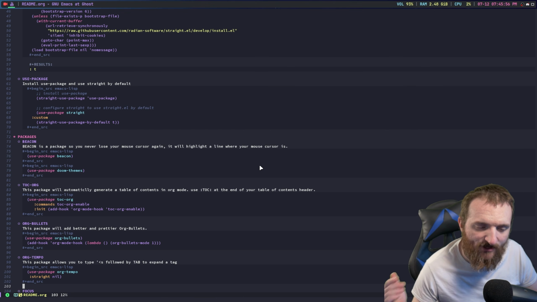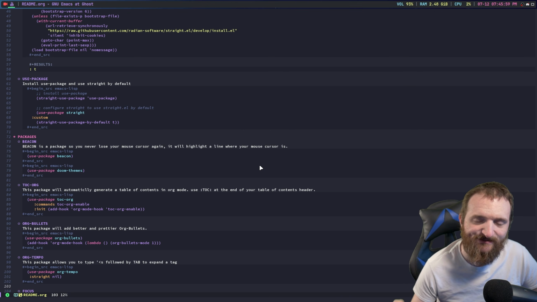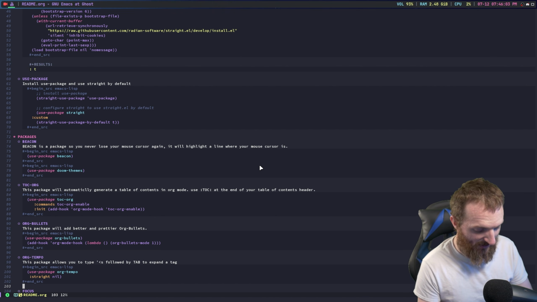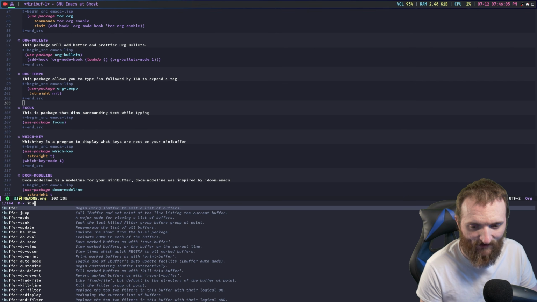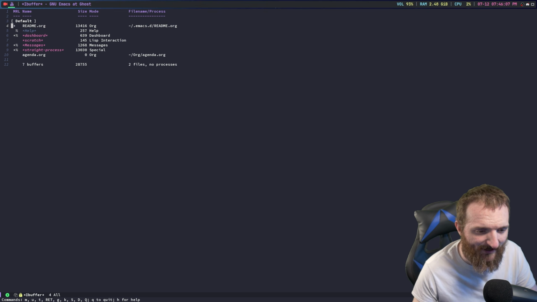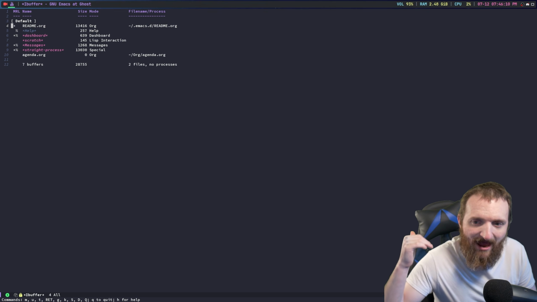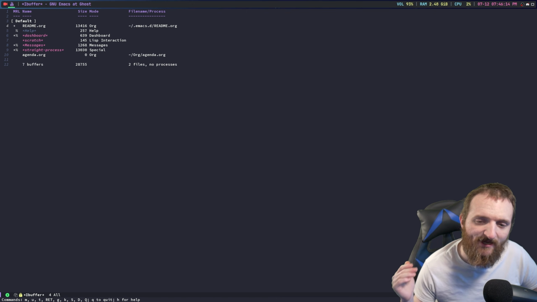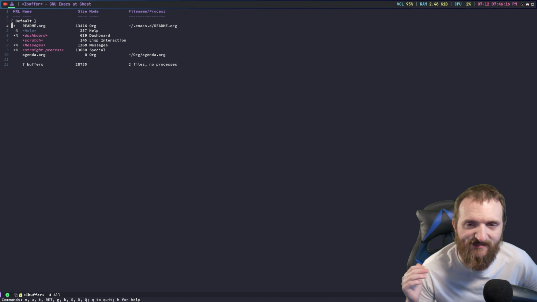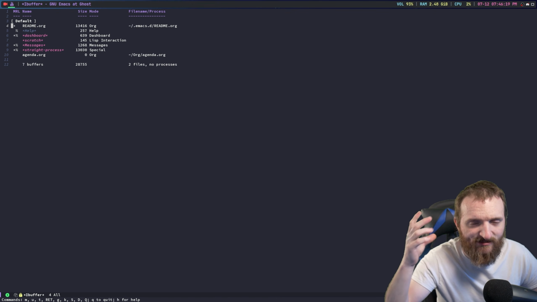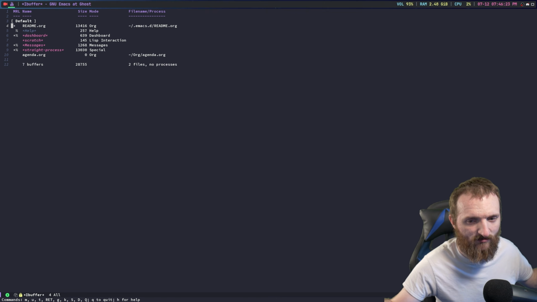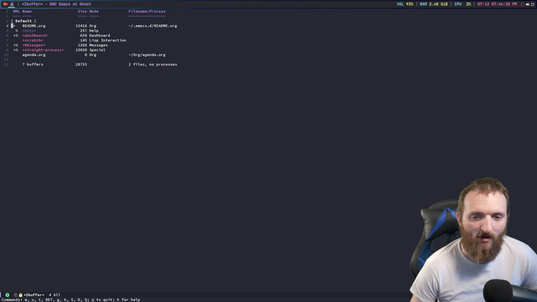Okay. And another quick tip is the ibuffer command. Now, let me show you guys what the ibuffer command is. The ibuffer command is how to see which buffers are open. Everything that you open up here in Emacs is a buffer. You gotta get your head around that concept, okay? It's not a window, it's a buffer, okay? Everything is its own separate buffer.